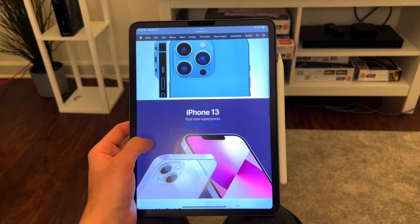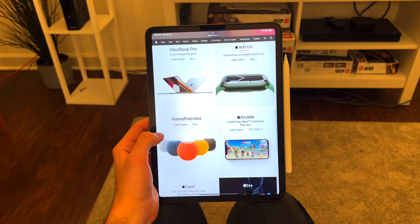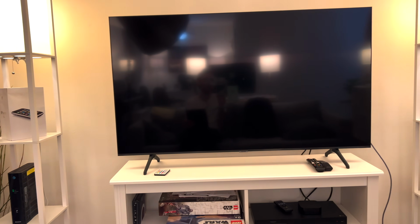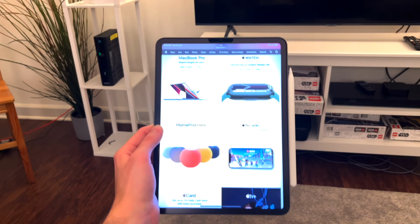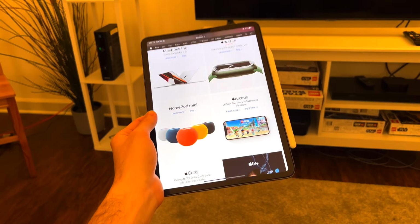And yeah, this thing is nice enough to hold with one hand. I can scroll with one hand in this case. I mean, I kind of have to because of the way I'm filming this, but it's really, really comfortable. I don't feel like I'm holding a TV, and if I want to use a TV, it's like right here. So why would I do that? But in all seriousness though, this is the best, most comfortable size, I think, for most people.